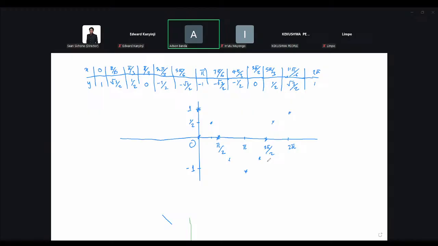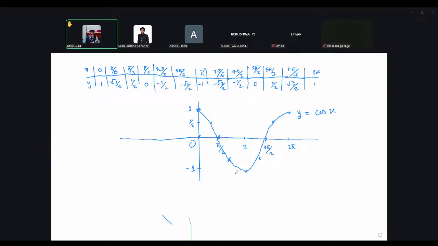And so what we need to do now is just for us to be able to join these points that we have in a smooth curve. Right, so I hope I can be able to draw a very nice smooth curve, which looks something like that. Okay, so this is now the graph of y is the cosine of x. So, yes, Mike?